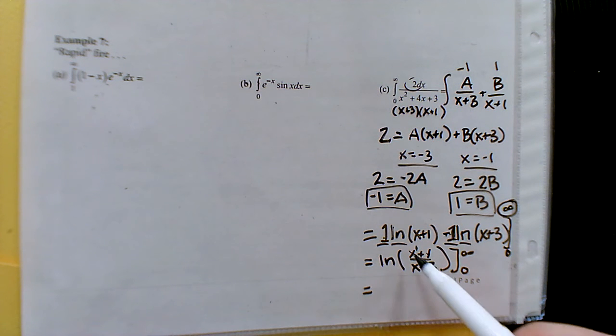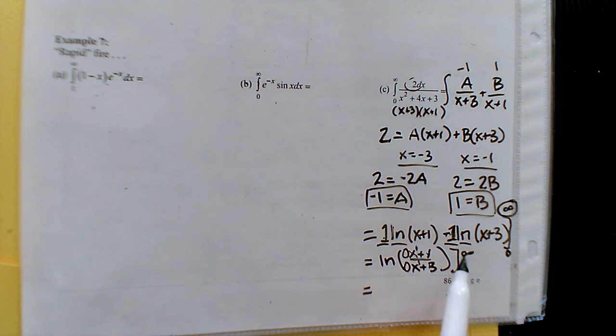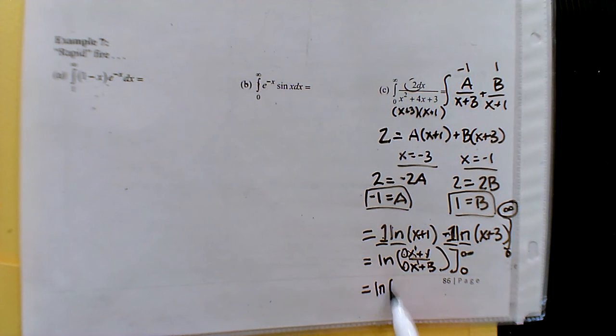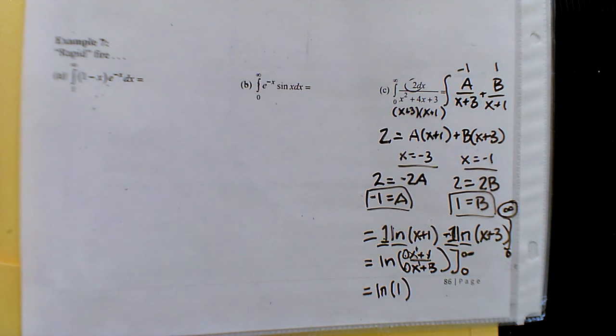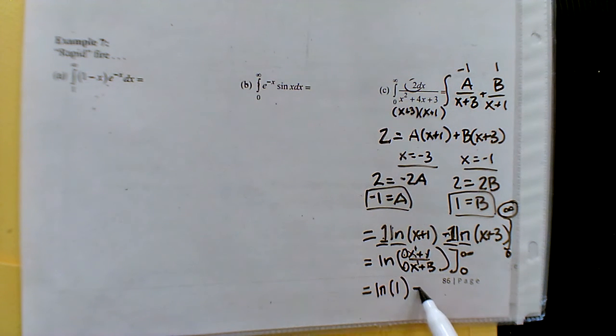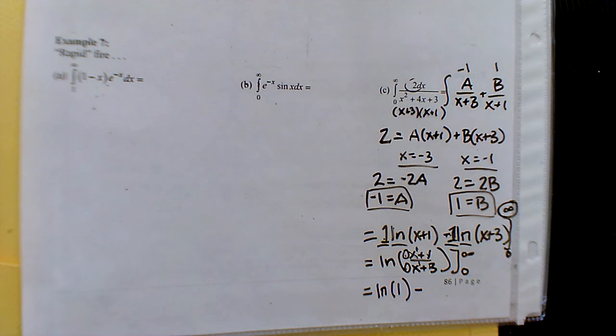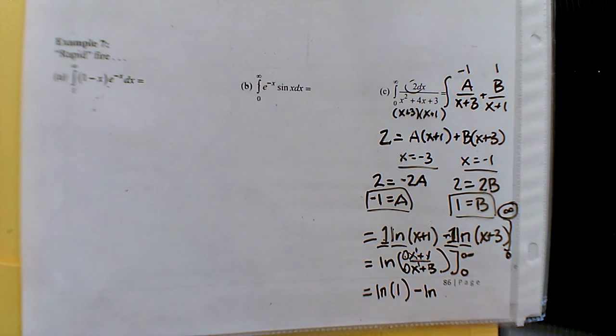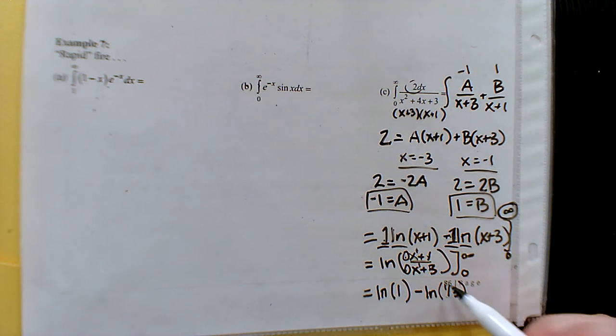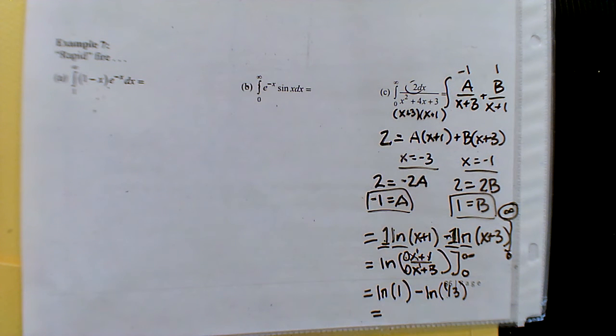How'd you get 1? It's the ratio of the coefficients. So if you thought about plugging in infinity, they have the same growth rate, so we are approaching the ratio of those coefficients. So really, we're left with the natural log of 1. That's what we get when we think about plugging in infinity. So now we have to subtract what we get when we plug in the lower bound, which would be 0. So that would be the natural log of 1/3. What's the natural log of 1? It's 0. Good.